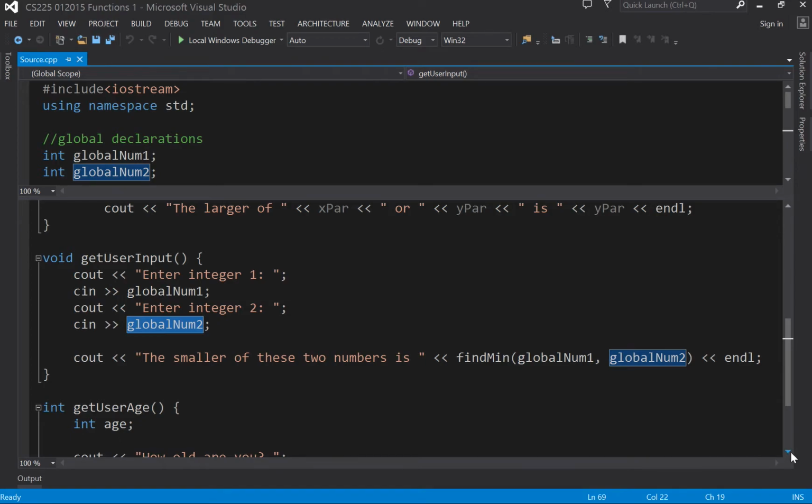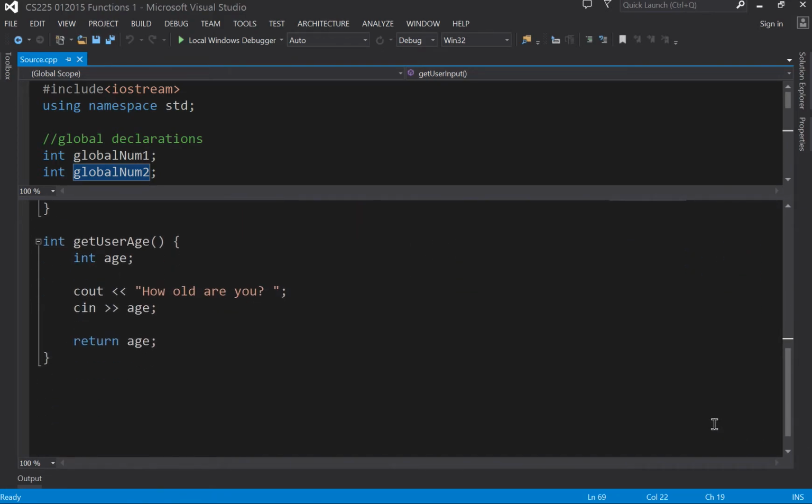Absolutely. All right, finally, let's go over here to our last function definition, and that's called get user age. Notice that it doesn't send us any parameters, but it does return an integer. So what I'm going to do is I'm going to declare a variable inside of this function called age. And I'm going to ask the user a question. How old are you? Once the user enters that number, we're going to place that into the variable age. This is what I need to send back. This is what I'm supposed to do, get the user age. So what do I do? I return age. And that's exactly what this is supposed to do. As you can see over here, this is supposed to return an integer.